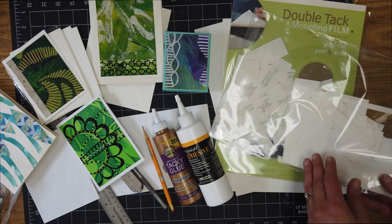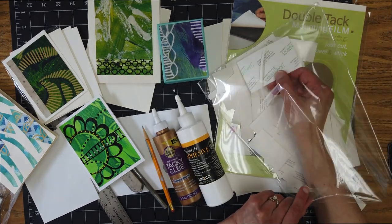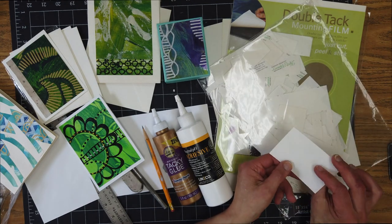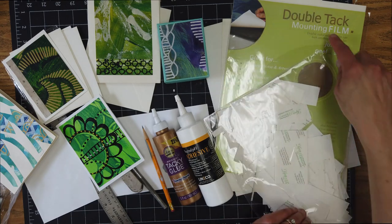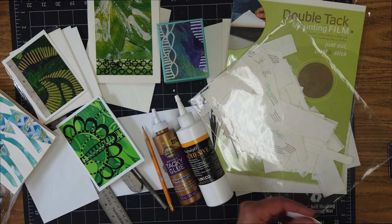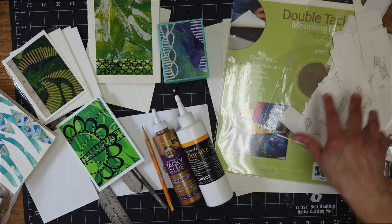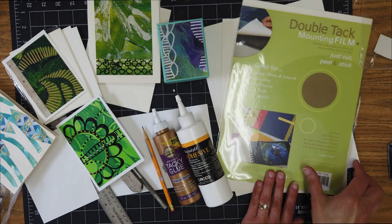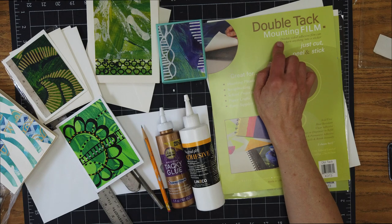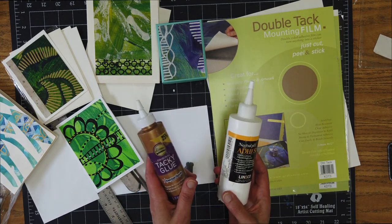So here's my envelope with all these scraps. This was another scrapbooking supply, Keep a Memory mounting adhesive. It's two-sided mounting film. So here's all my scraps and you can piece them together and use them until you use it all up. That's what I say, use those supplies up.